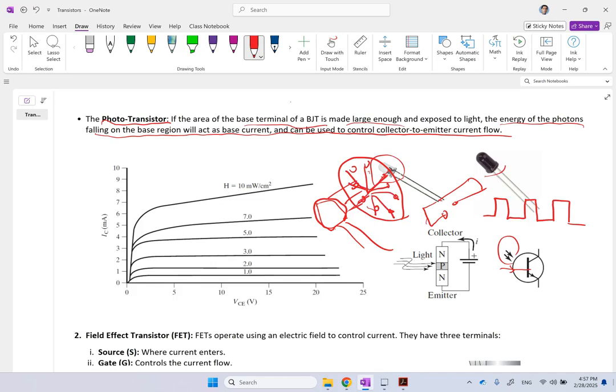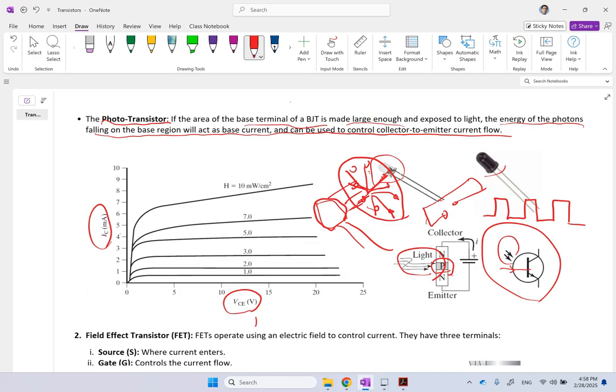So you can use an optical encoder, okay? And these phototransistors are used in that. So you clearly see that's the symbol of it. And you see that the P part of it, which the base goes to, is basically controlled by light. And the IC versus VC graph for it is basically like this.